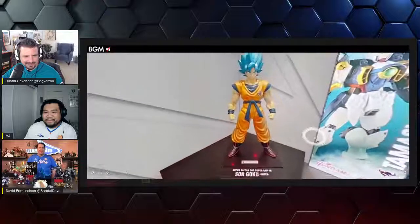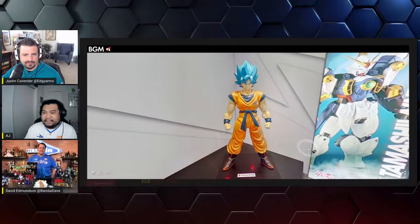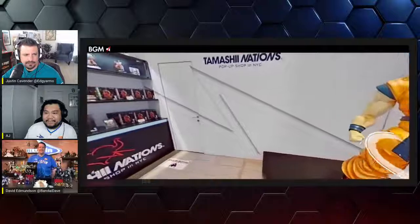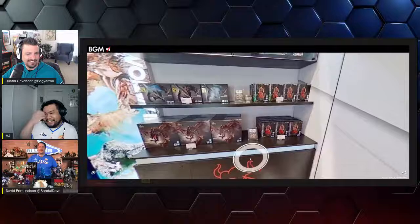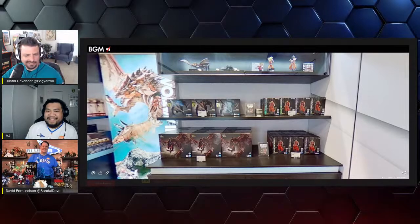Then we got Goku. Take a picture with Goku, and then tag us in it. Super Saiyan God, Super Saiyan. It's too much. I'm just gonna say SSG SS, stuff like that. Or Super Saiyan Blue. There are definitely two camps, and they are both vocal. If you say it one way, the other camp's gonna say, no, Super Saiyan God, Super Saiyan. But just say Super Saiyan Blue. It's easier. I like it when he's got the blue hair. Just say blue from now on. I like Concert Goku, where he's ready to rock and roll. The blue hair, color changing.